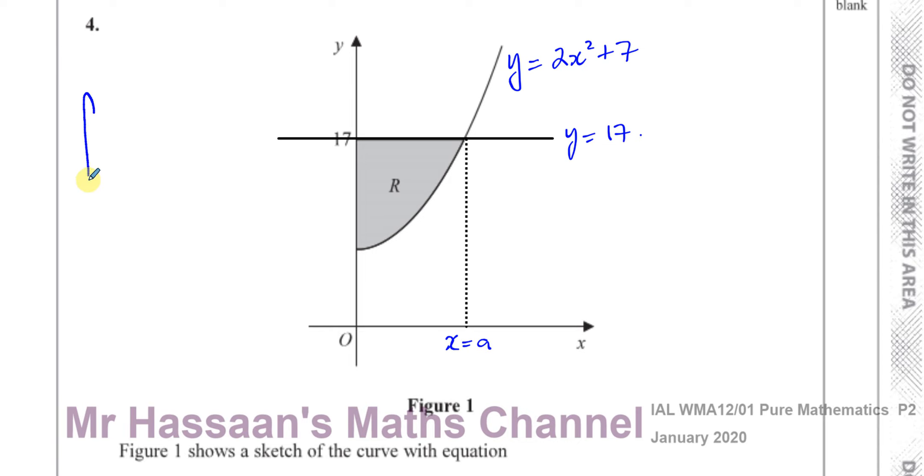We need to know the x value of this point here. Let me say x equals a. I need to know what a is. So if I integrate with respect to x between 0 and a, we have to find what a is. If I integrate with respect to x, the difference between this function and that function, and it's always better to put the one that's higher up first in that area. So in this area where we need to find the area, y equals 17 is above y equals 2x squared plus 7 in that particular area. So I'm going to put 17 before the 2x squared plus 7. And if I integrate that with respect to x, with the limits of 0 and a in there, I will get this area straight away. Very simple.